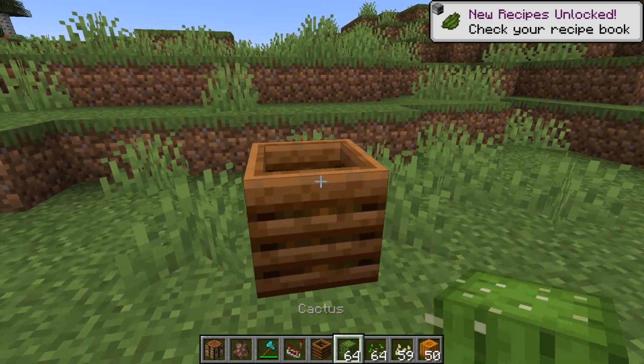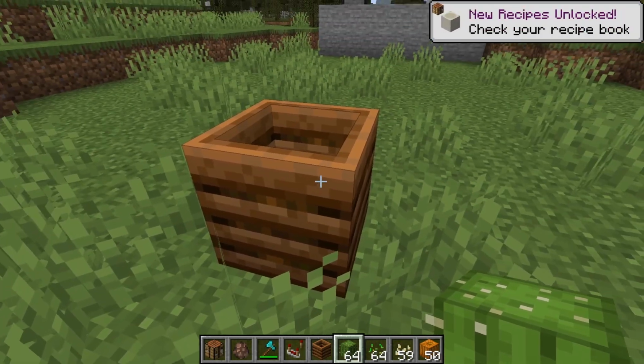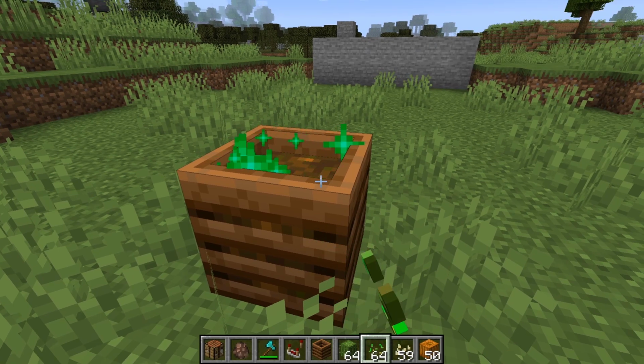Wondering how to use the composter in Minecraft 1.16? This video is going to explain the crafting recipe, how it works with villagers, and what items you can put into the composter. So the first change as of the 1.16 update is that more items can be put into the composter.